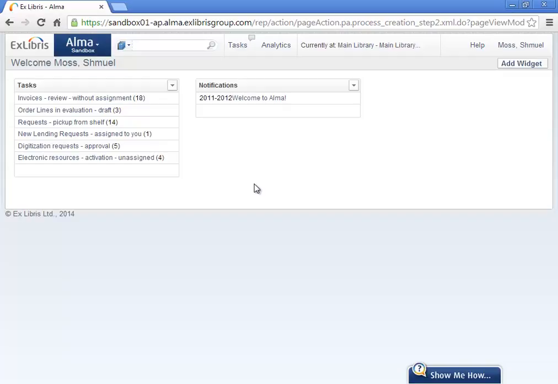I'd like to go on now to a discussion of merge methods. If Alma identifies matching bibliographic records, you can choose to merge the matching records into a single record. Merge methods define how matched records are merged. Merge methods are similar to normalization rules regarding configuration, syntax, and what they can do. The primary difference, of course, is that normalization rules work on a single record without reference to any other record, whereas merge methods require two records which have been identified as matching each other.